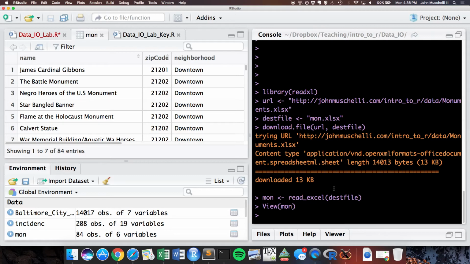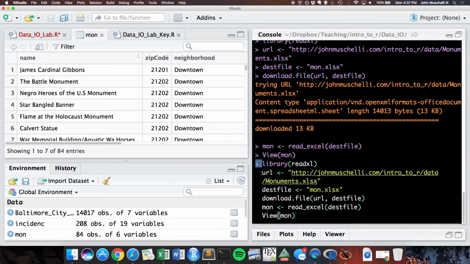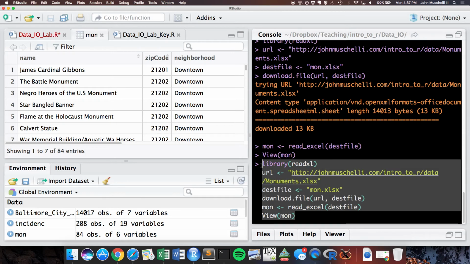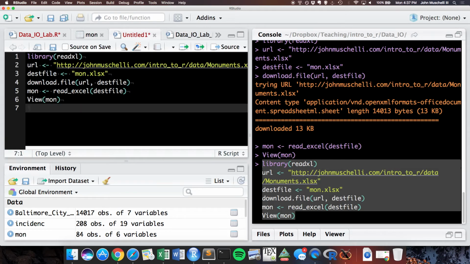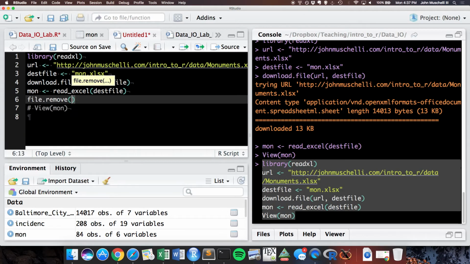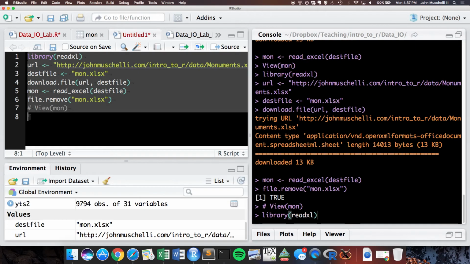It just gives you some very nice and convenient code that says, this is the URL, I'm going to download it for you, right? Download file, and then read it. So RStudio does have some nice little wrappers that, instead of going to the website, downloading it, saving it somewhere, opening it, this is the actual code. No matter what folder you're in, it's going to download a file in there and then read it directly into R. So I can just copy this code, and it'll do exactly what I want. And then you can add other fun things like file.remove. So what this code will do is it'll go to this URL.